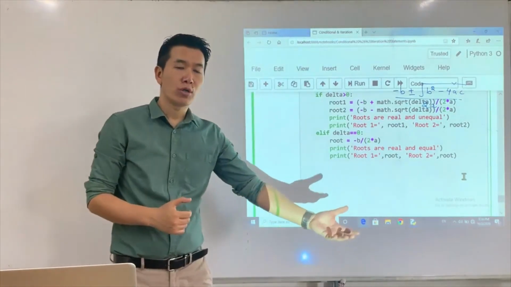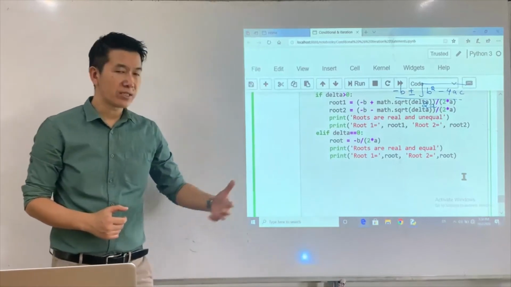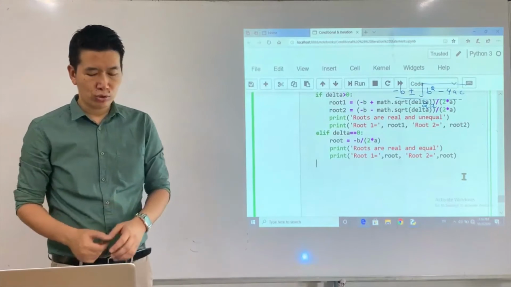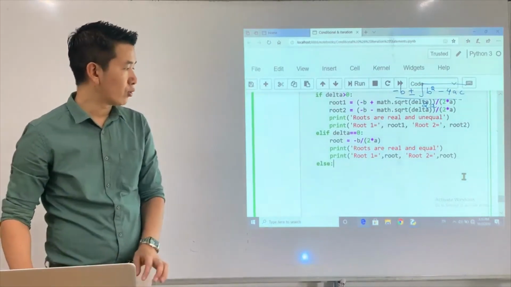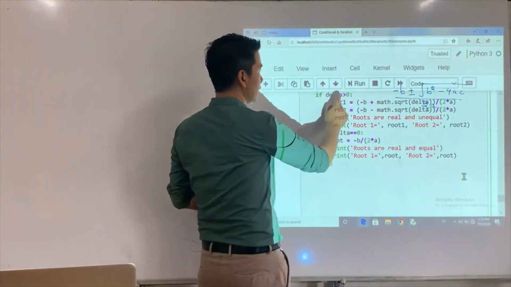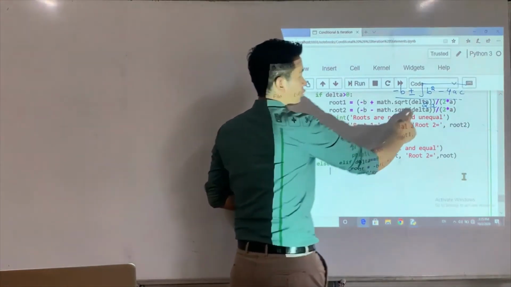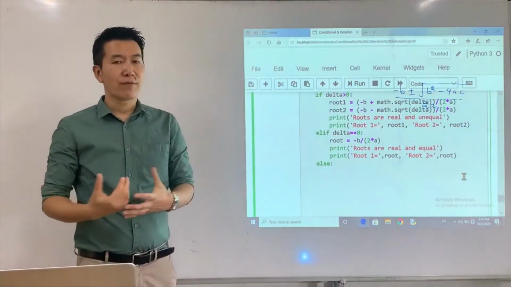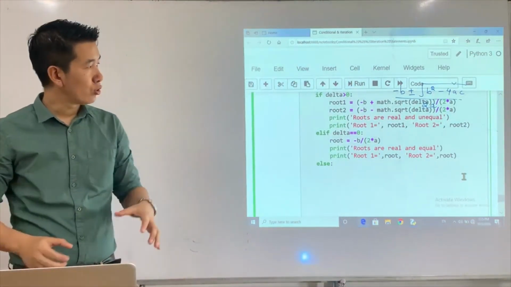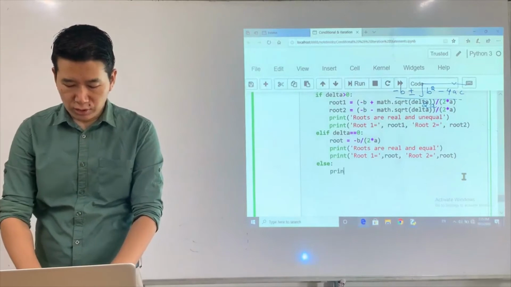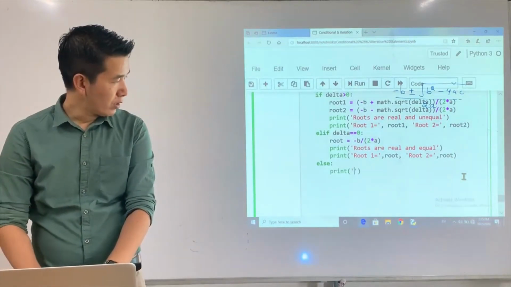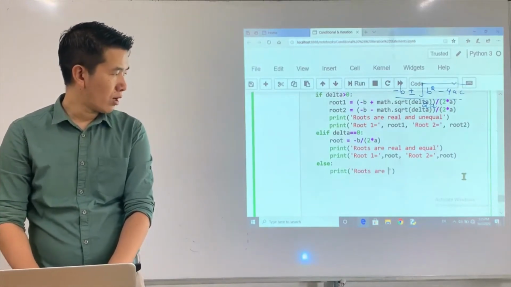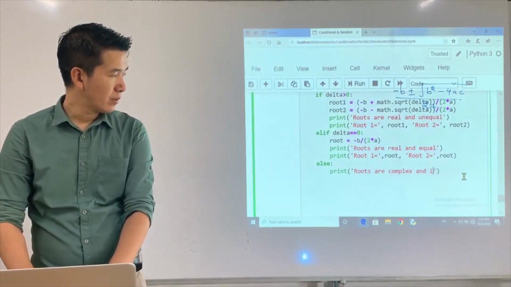If you have still two more, you cannot have else, rather you have to continue with the elif, followed by the test or the condition, right? So we're just left with the negative value, right? So if it's not positive, if it's not equal to 0, then it has to be negative. Square root of a negative number is undefined, right? So for that, you cannot have any sort of calculation. So just do away with it with the message saying the roots are complex and imaginary, right?